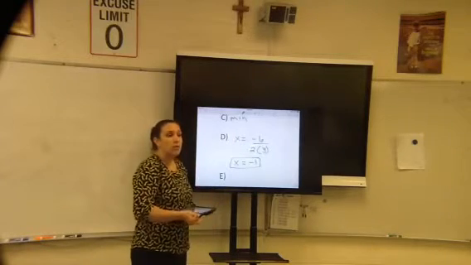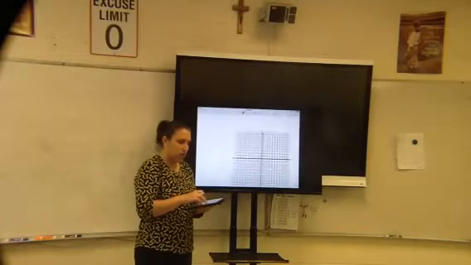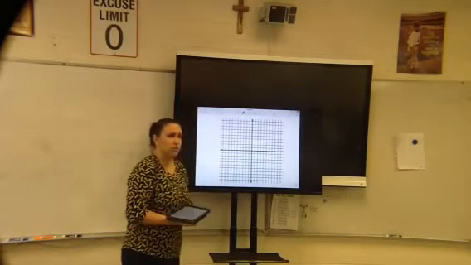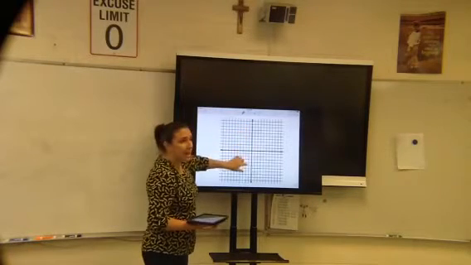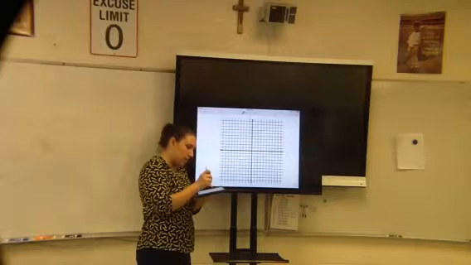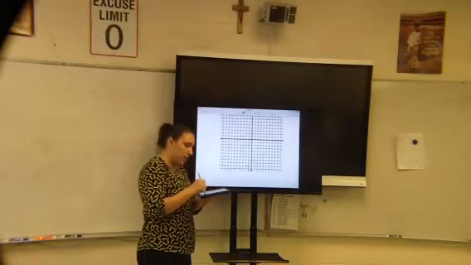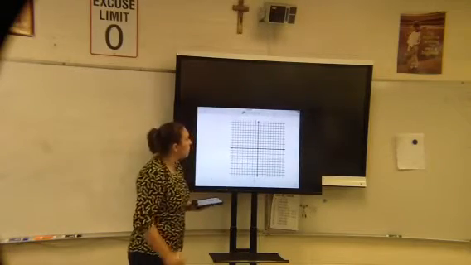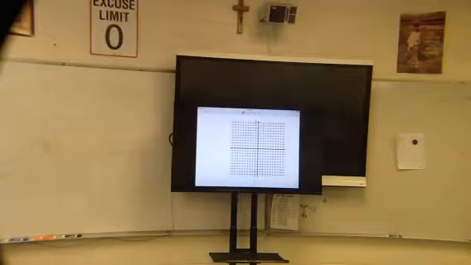So we're going to go over to our graph now. At negative 1, we're going to put a dotted line. This is our dotted line. Go ahead and take a second and put your dotted line there, down at negative 1. This is going to be the middle of my graph. It's going to be equal on both sides.